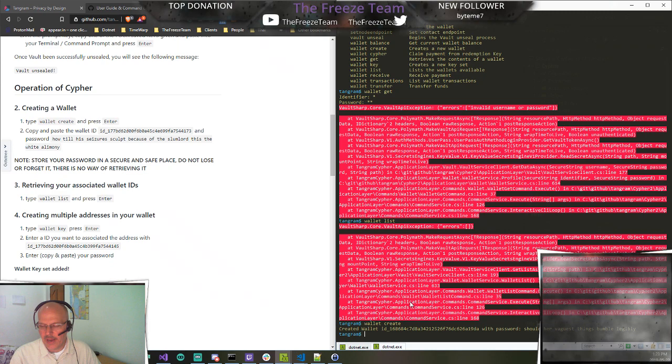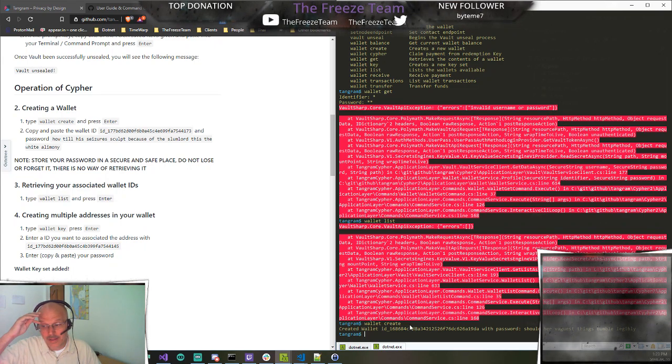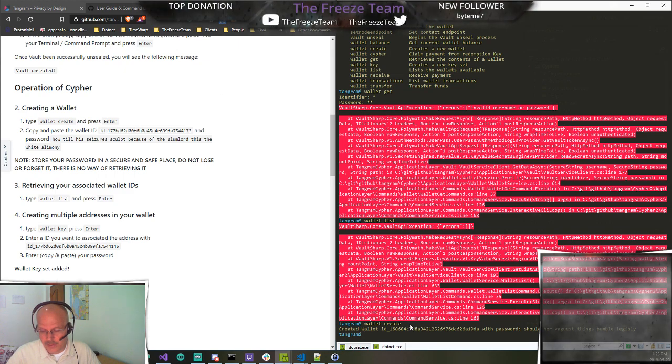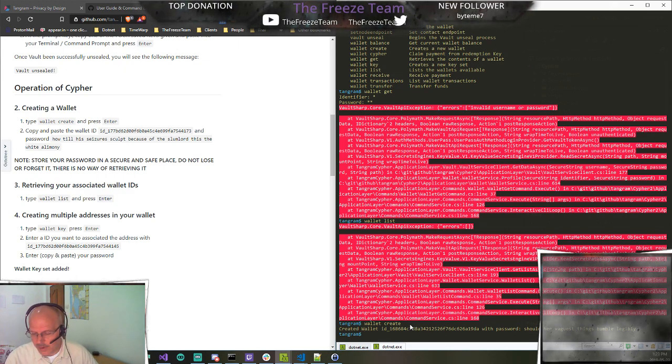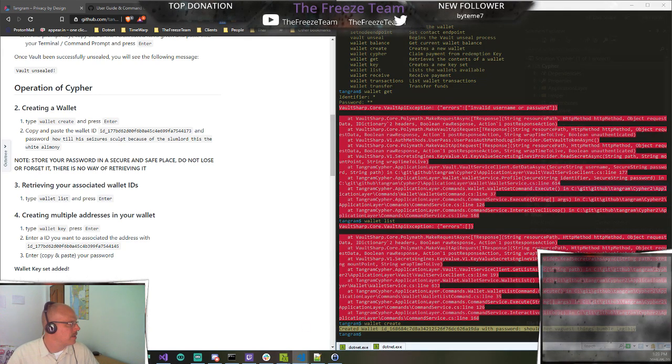And it does show your password on the screen. I don't know, maybe I would have made that a little bit, like warn the guy that your password's going to be visible. So given that I'm on Twitch, everybody's going to see it anyway, and given it's not of any value, but I'm assuming with that key, I probably need to unseal the vault and have this and have that. So we might be fine. All right, looks like something I should copy and paste. So I did. So I've got wallet ID now.